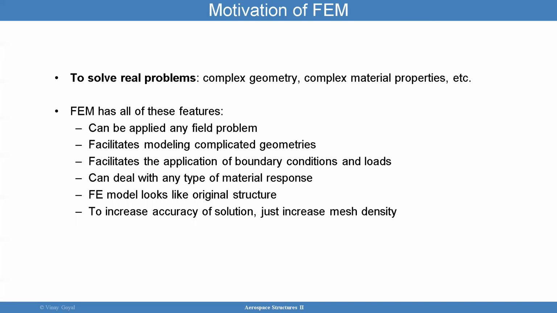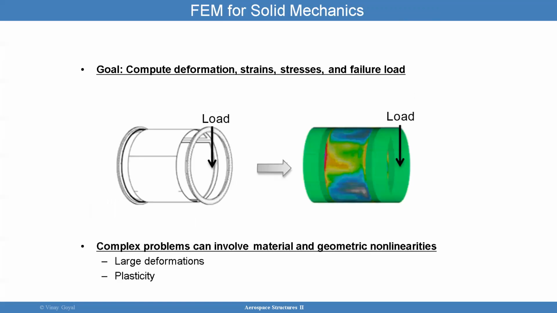It can facilitate modeling complicated geometries. It can facilitate the application of boundary conditions and loads, and can deal with any type of material response. The finite element model, the good news, looks like the original structure. And that's a cool thing. You can look at it in a computer. To increase the accuracy of the solution, the cool thing is that all you have to do is increase the mesh density. And I'll explain a little bit later what I mean by mesh density.